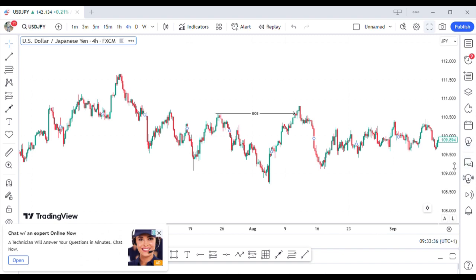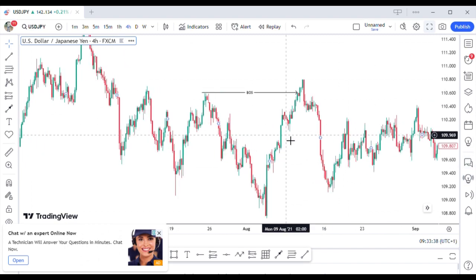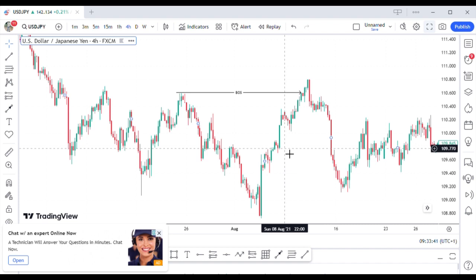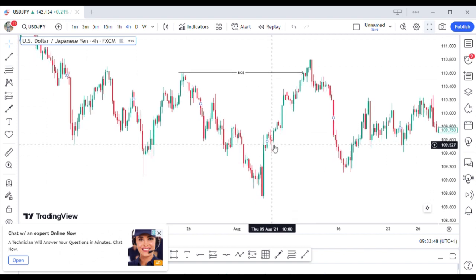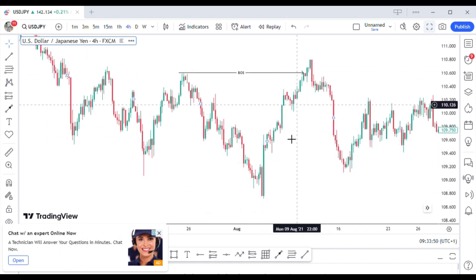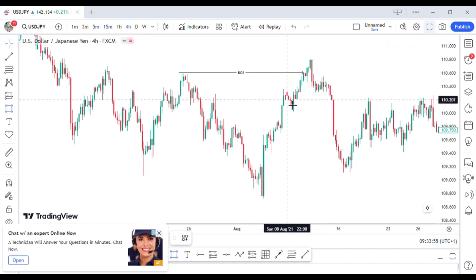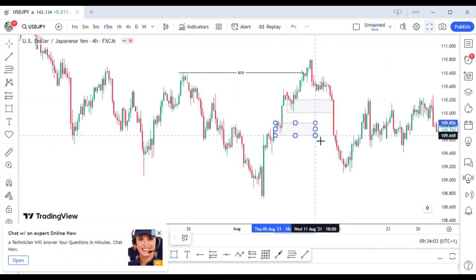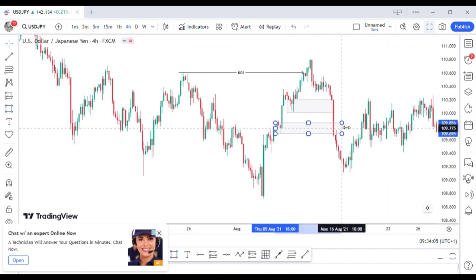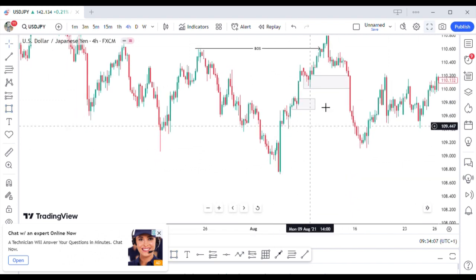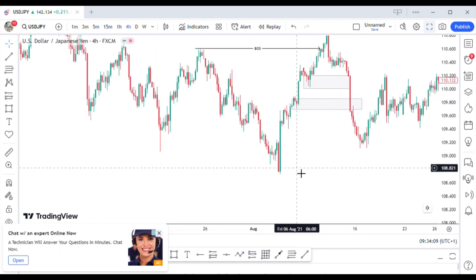So if you have to check all these, we have multiple last bearish candles, so you don't know the one to go for. We have this is a bearish candle, this is a bearish candle, this is a bearish candle, and also this is a bearish candle. We have up to 4 bearish candles, so we don't know the one to go for, you understand? You can't just be going for this, or we have order block here, or we have order block here. You're going to lose a lot of money doing that. So with the help of this Fibonacci retracement and Gambles, you can know the right one to go for, you understand? Sorry, so we have another one here.